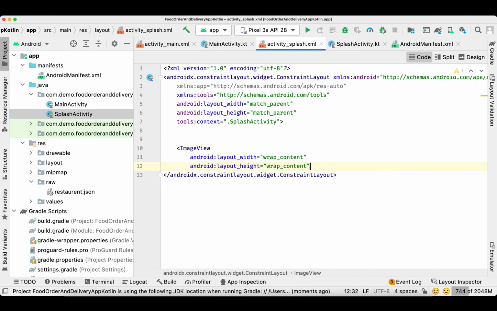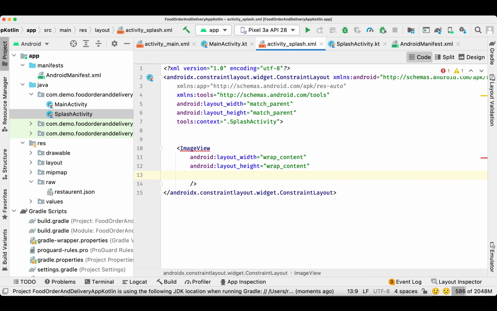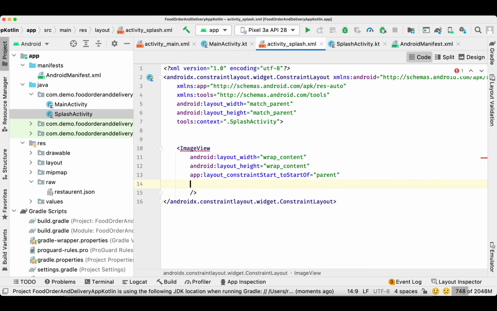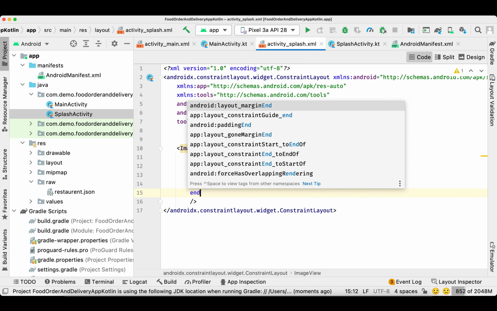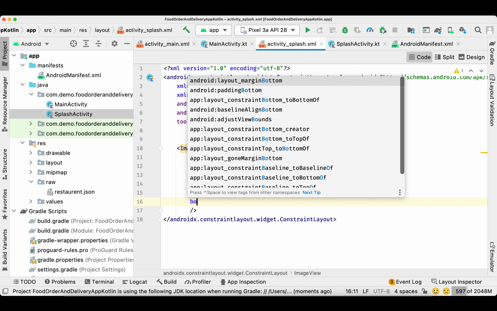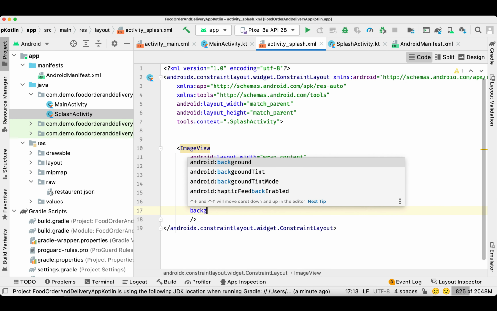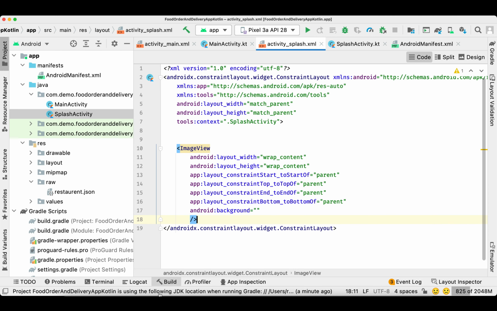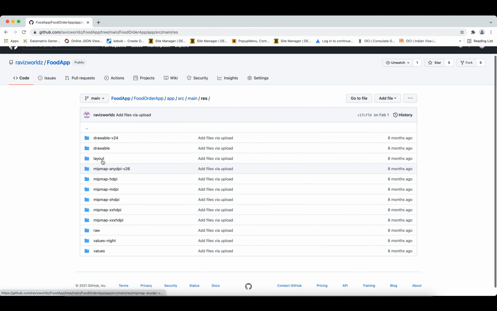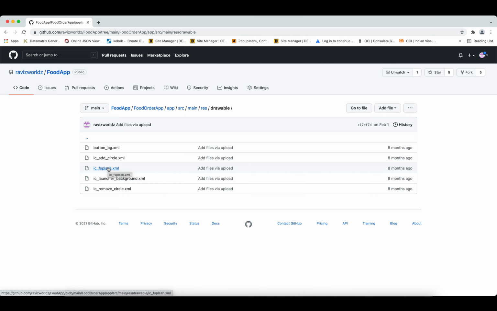Now I'm simply adding an image inside our splash, displayed in the center of the app screen. We need the image, so we'll get it from my GitHub as well.